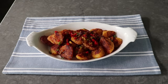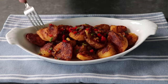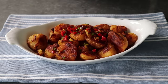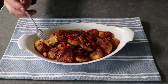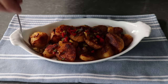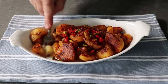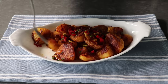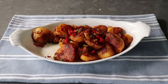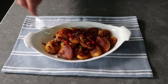My crispy oven-roasted breakfast potatoes were ready to enjoy. For me, the perfect roasted potato, breakfast or otherwise, features a very crispy, very crusty exterior wrapped around a perfectly tender, very creamy center — and that is exactly what we have here. As far as the flavor goes, since I went with my classic home fry seasoning mix, to me these taste exactly like what breakfast potatoes are supposed to taste like. And since we did use the Yukon Gold, which has a little bit of a sweeter flavor profile than a russet potato, I think that works especially well with those spices we chose. As long as you use the same technique and boil your potatoes with that salt and a little bit of baking soda, you can season and flavor these any way you want.